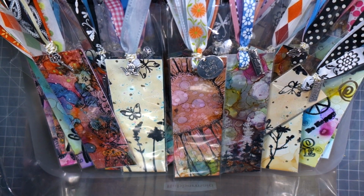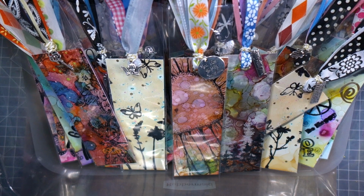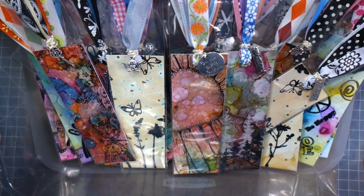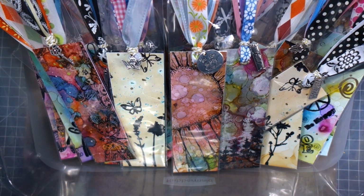I will be selling the bookmarks for $2 a piece. I think some of them could be worth $3. That's what I'm going to try selling them for, $2 and $3. We'll see what happens at the craft fair.